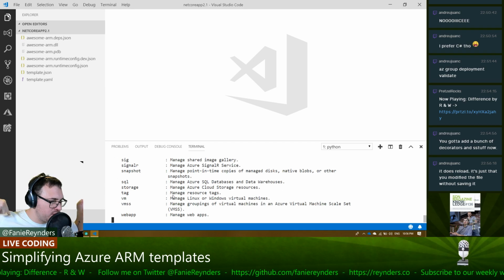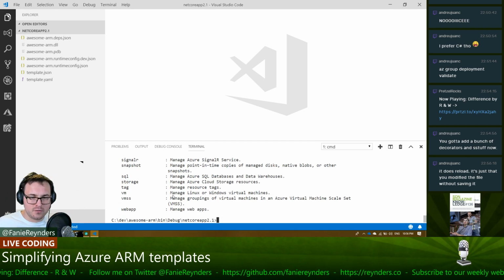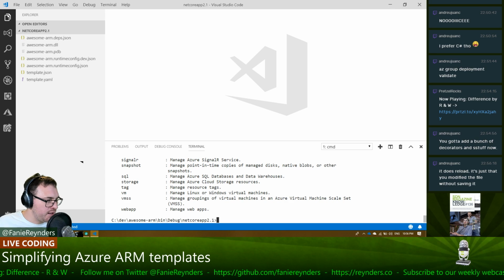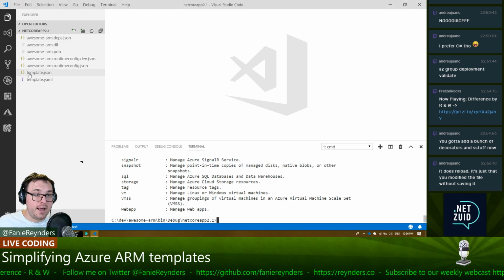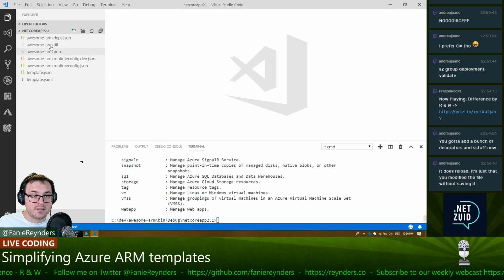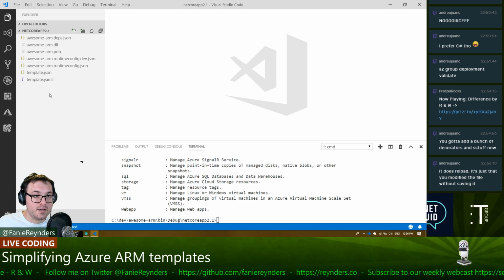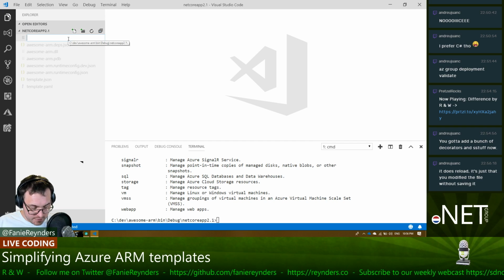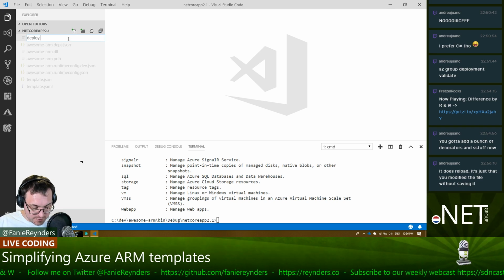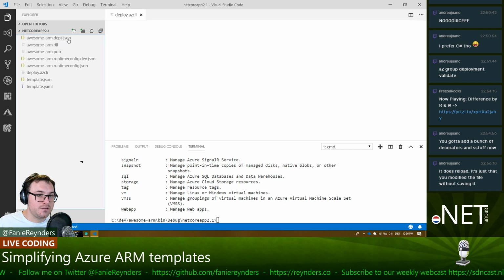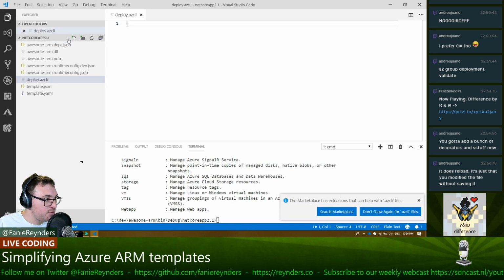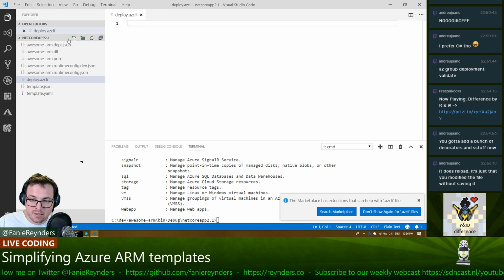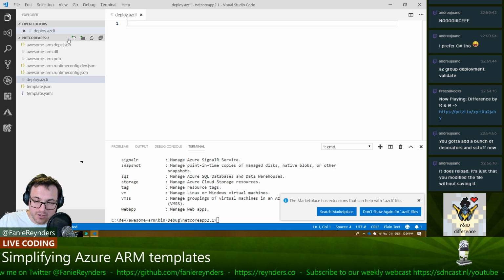It does reload, just modify it without saving it now. Cool. Alright, so now let's try and copy from that. I've got something else that I want to show you. In here, deploy.azcli, which is quite cool. It's an extension for VS Code to deploy Azure resources.